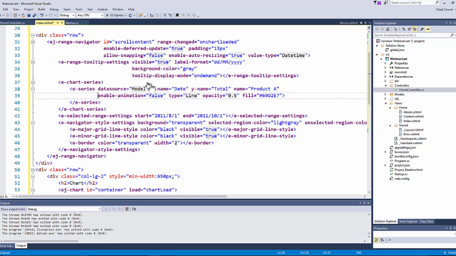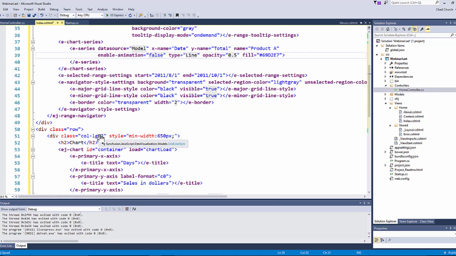Okay, and we're setting some properties here. So we're doing some binding. It's binding to the model. We're giving it the X and the Y. These are the fields that we're pulling out of. And we're giving it a name. We're not putting any animation on it. And then there's some other values that we're setting here that aren't super important.